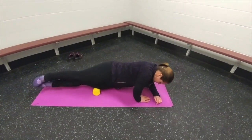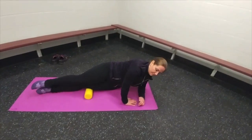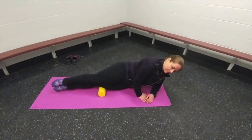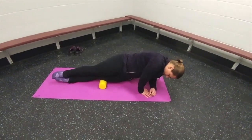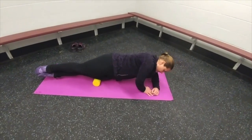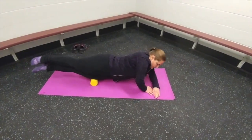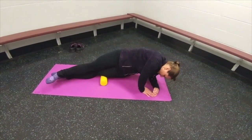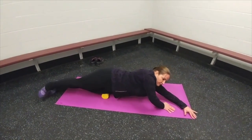So our next roll is for the TFL, or the IT band. So for this, you're going to be in a side plank position. With the roll starting down at your knee, you're going to lift your hips up and roll up the side of your leg, using your arm to assist, up and down. Some people, to help, will cross their top leg, bending that knee, and go ahead and use that top leg to help them as well.